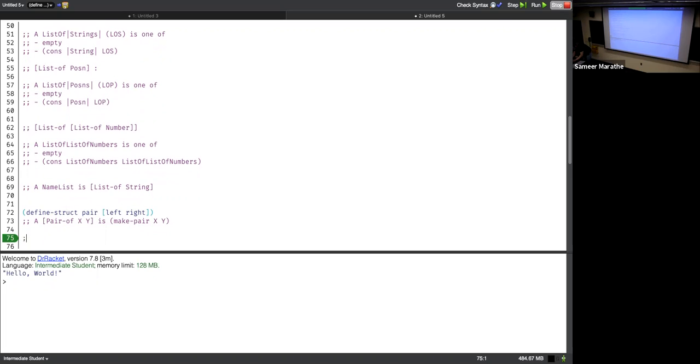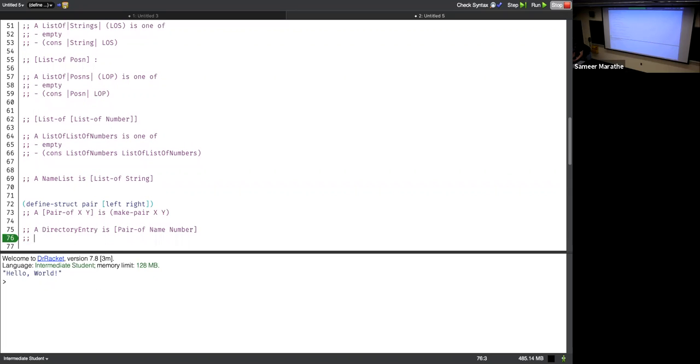And then whenever I want, for example, a directory entry is a pair of name and number. Or, let's say, a full name is a pair of string, string, etc. Right?